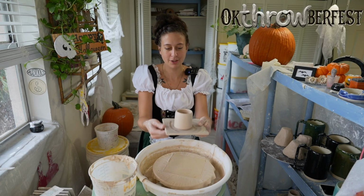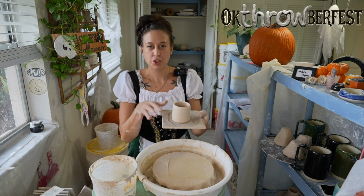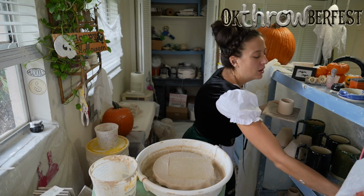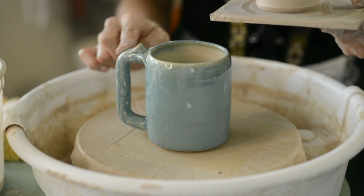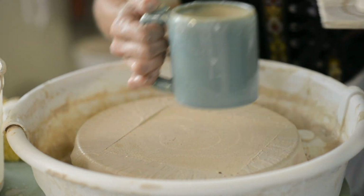All right, so that's our little mini stein. Once it's dried up, we're gonna flip it upside down, trim it, and add a little handle on the side as well. It'll mimic our larger stein, so it'll get the same style of handle. Little U-shaped with little bevels on the top, little attachments. It'll be really cute.